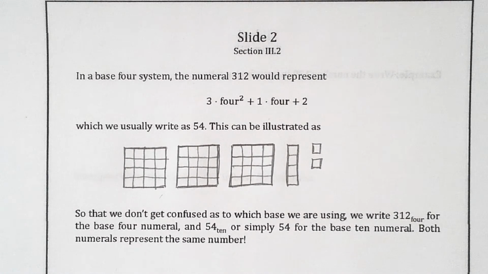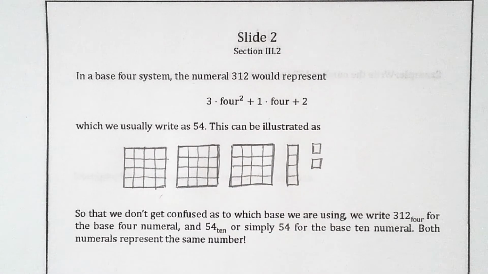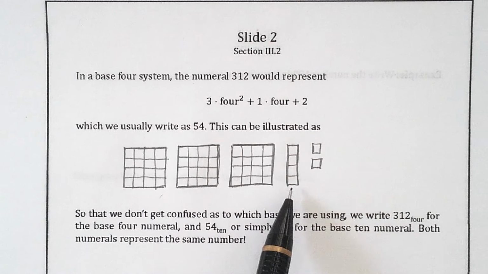So these are just 2 different ways of representing the same amount, right? This represents what we usually call 54. When we say 54, we mean 5 10s and 4 1s because it's assumed that when we say something like that, we're using our base 10 system. But we could use the number 4 in place of 10. And in that case, to make up the same amount, we need 3 4 squareds, 1 4, and 2 units. That's 48, plus 4 is 52, plus 2 is 54.